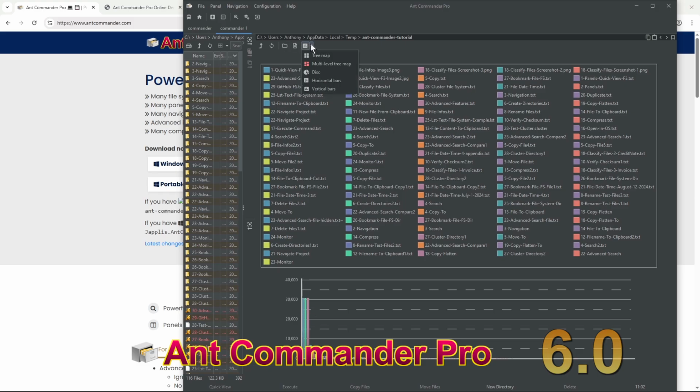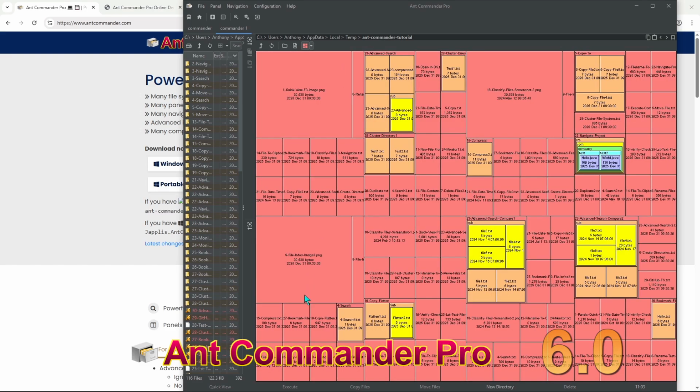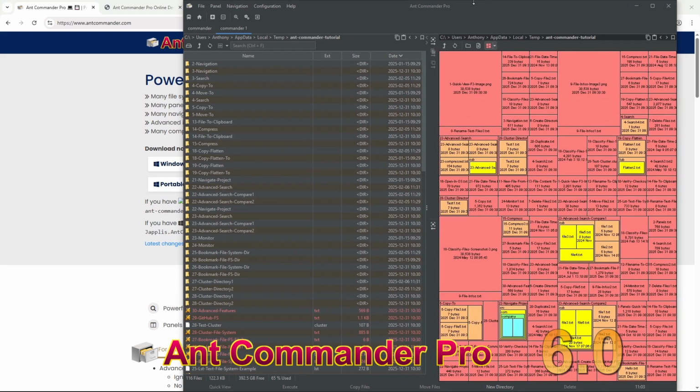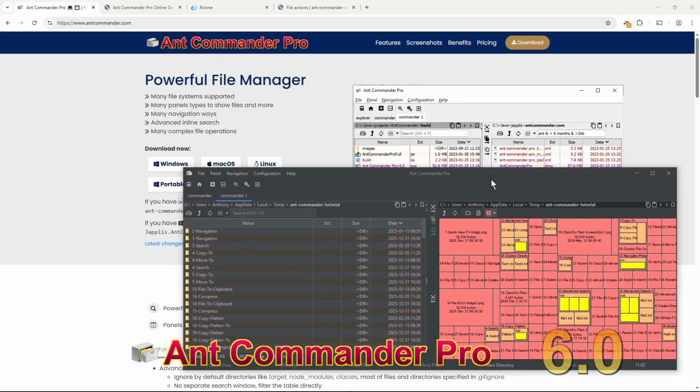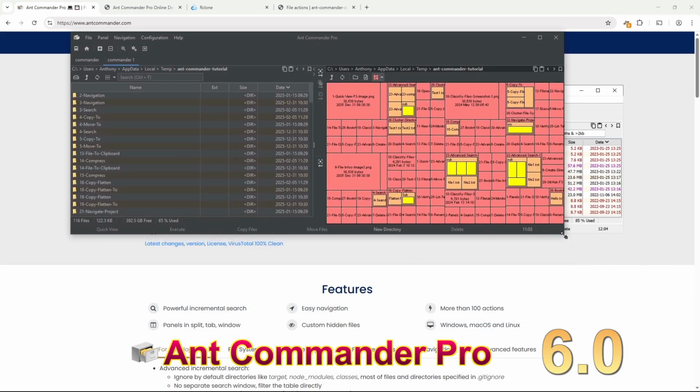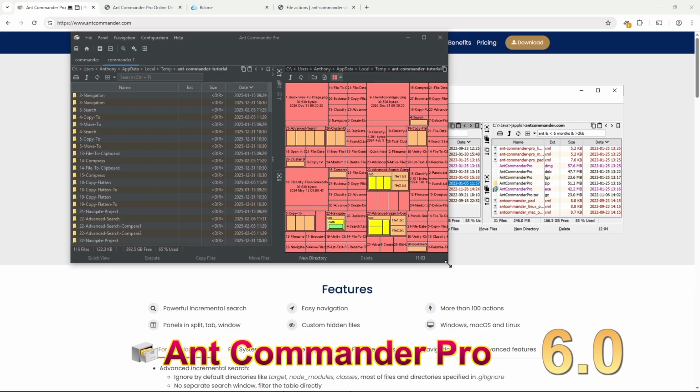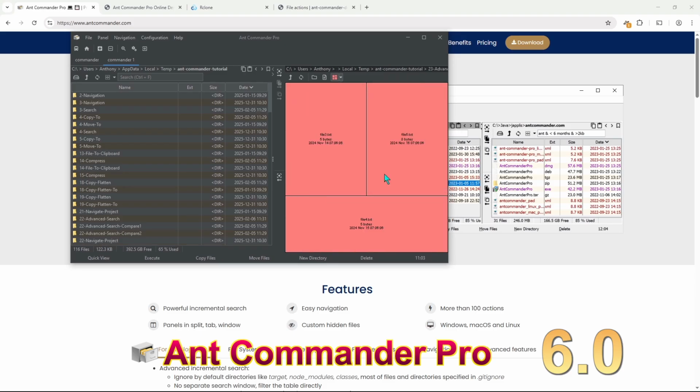And then you have also a new way which is called multi-level tree map, and you can see this is a new way to show files. You can resize it and it will only show the ones that are important, and you can click also to subdirectories, things like this.